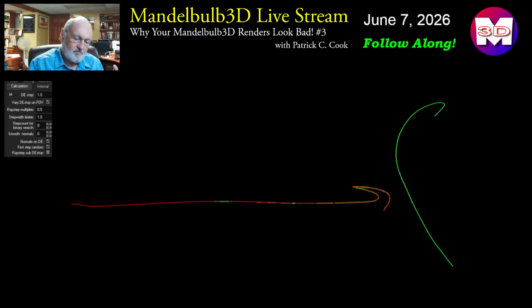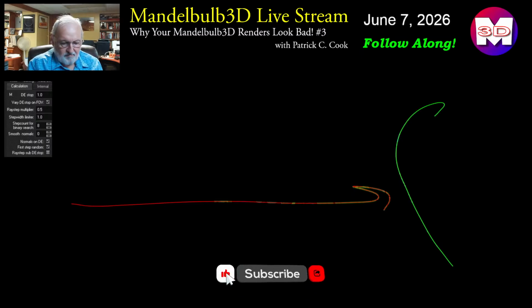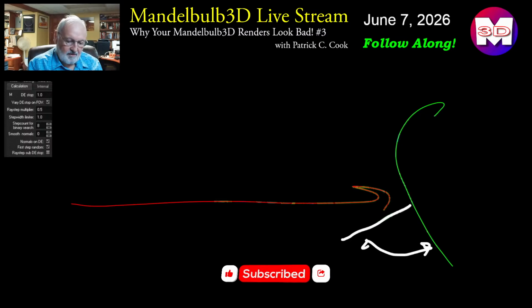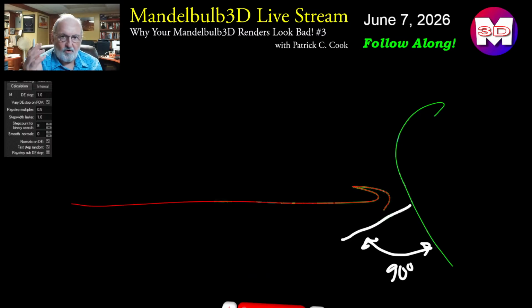As I explained before, when the ray hits the surface, what Mandelbulb tries to do is to figure out a normal, a 90-degree vertex off of the angle of the fractal surface. Okay, the smooth normals will consider the other hits in that area.